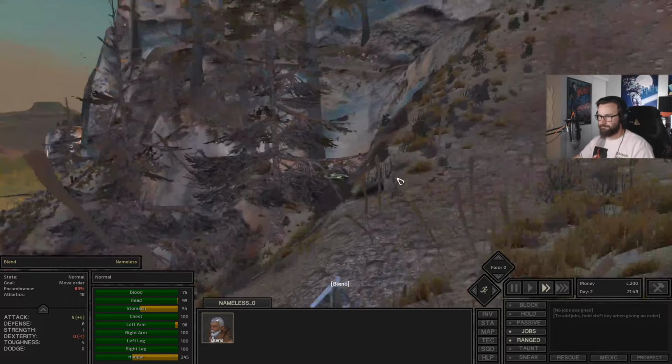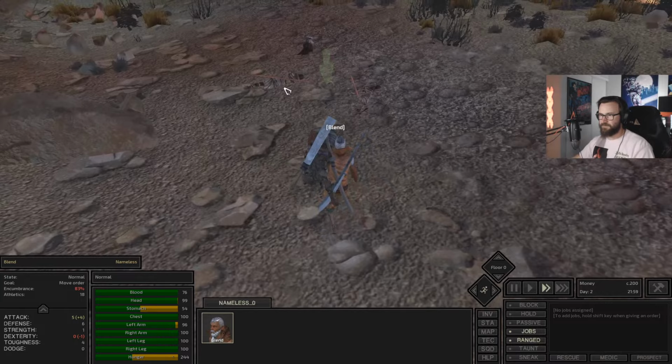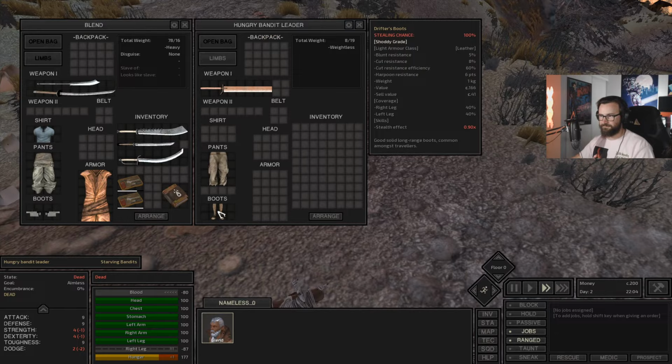Maybe we'll come across wreckage. A little more wreckage. Severed arms. Ooh, actually, was that the Hungry Bandit leader? We need those flip-flops, sir. You can have those boots. Best of luck to you.